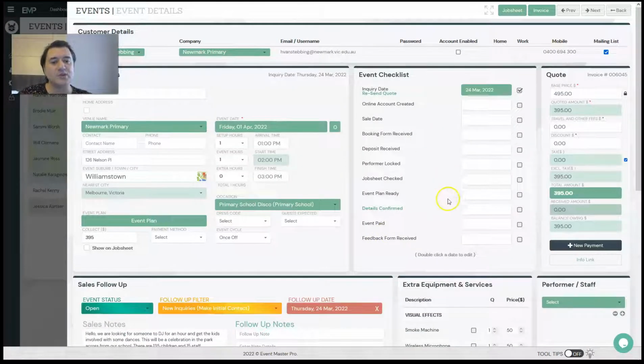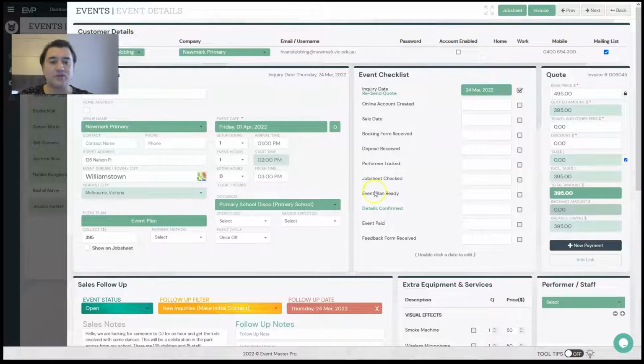So essentially all these emails, you can edit every single one of the templates, and all of this has been set up for you already. So you don't have to spend hours and hours trying to work out when to send what email. I've got templates pre-written that you just need to tweak and customize for your business. So that is all of that.